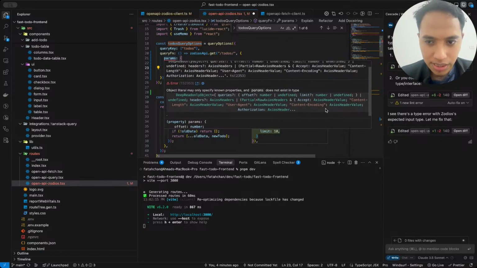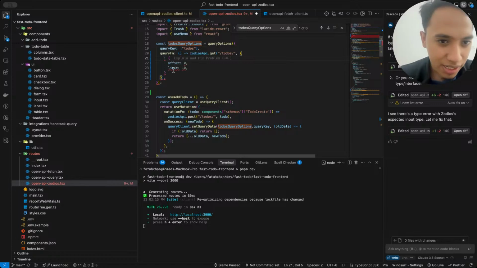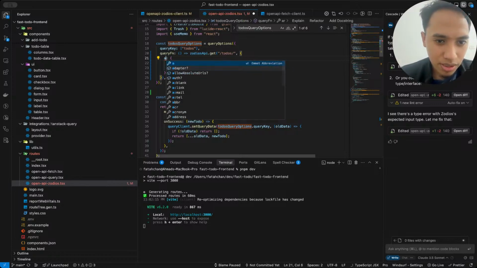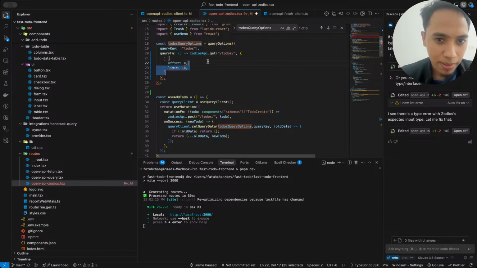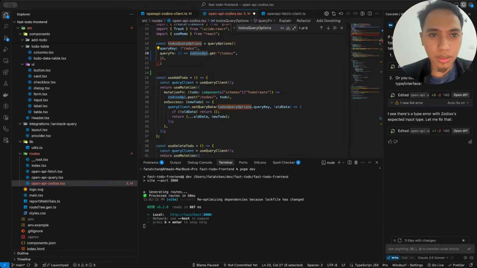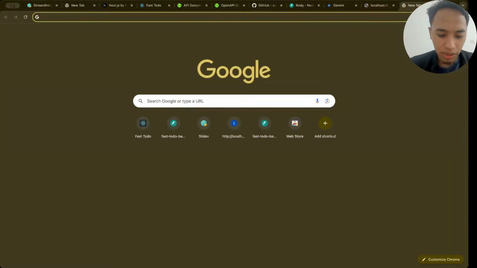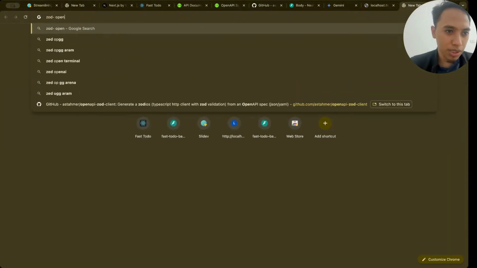Queries here, offset and then limit. I'm just forgetting how I used to do it. Arguments? No. Let me go to live debugging. But I believe Zod open client.